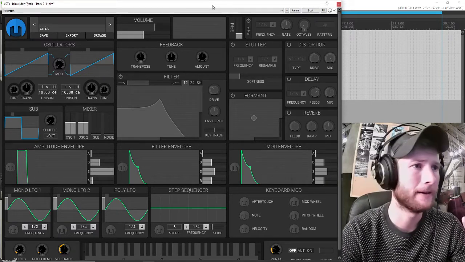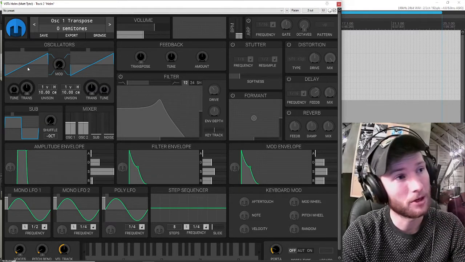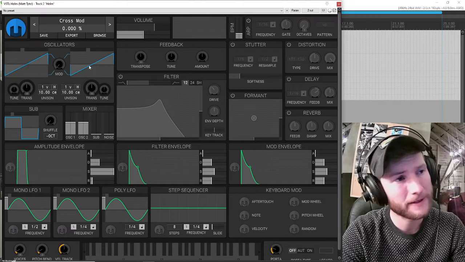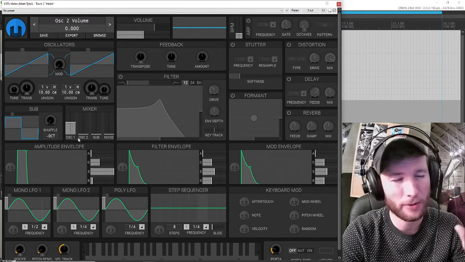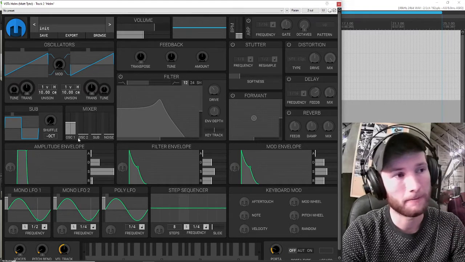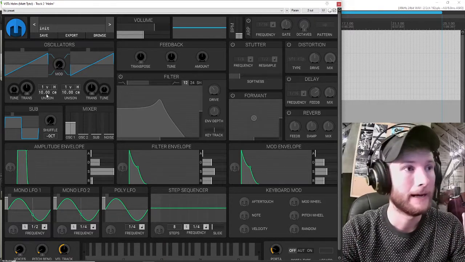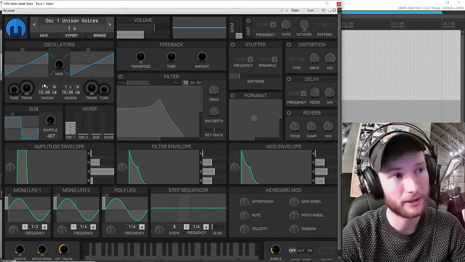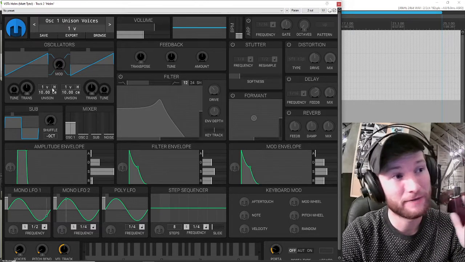So right off the bat, let's go ahead and keep our sawtooth wave up here. I might turn this into a triangle wave or something like that a little later, but I'm just going to start with the one oscillator for now, keep it simple, and we'll add as we go along. So we have our oscillator set, at least for now. One thing that we definitely want to do is change the voices on this.